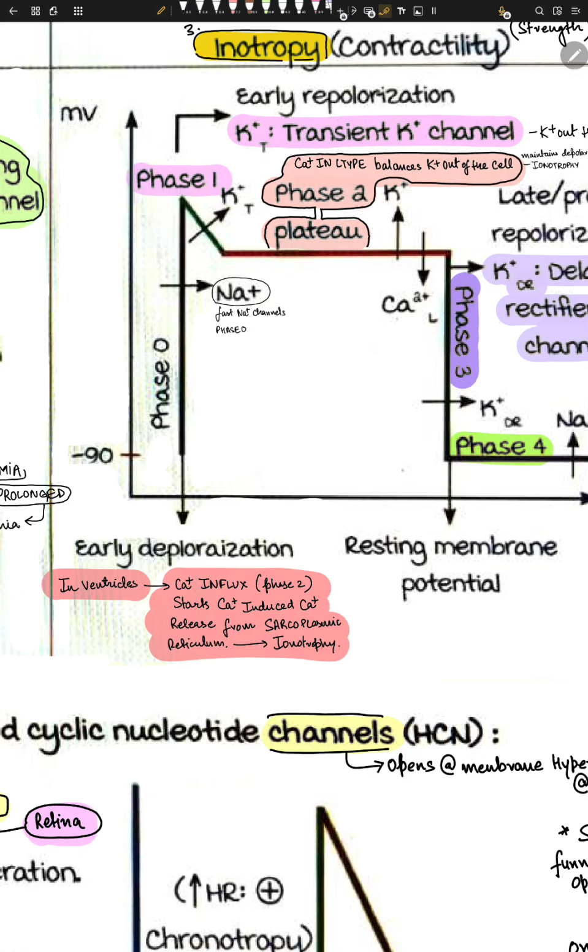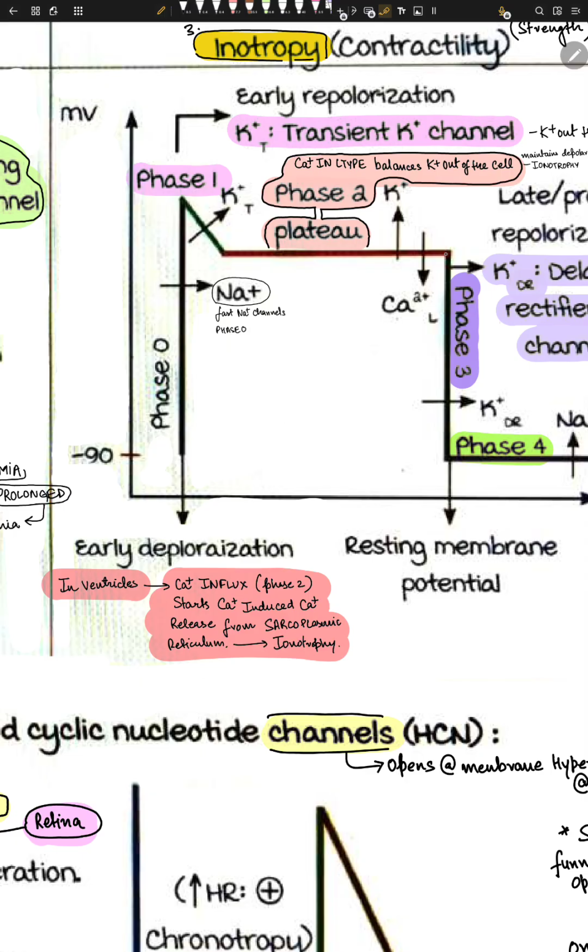So the plateau phase is the time it takes for the ventricles to produce contraction, okay? The contraction is done by actin-myosin interaction. And as you can remember, this actin-myosin interaction is calcium-induced, right? So once the calcium comes inside, the contraction starts, and the contraction stays for this whole plateau time, okay?